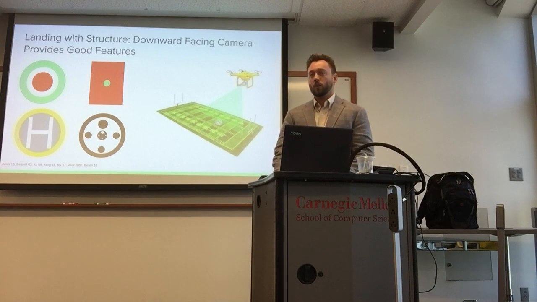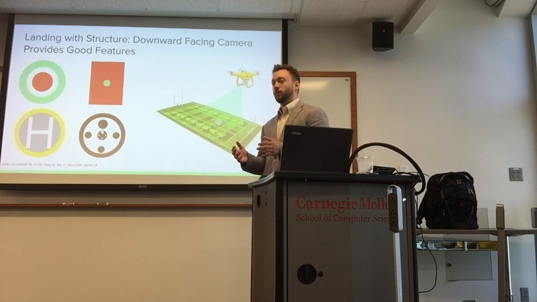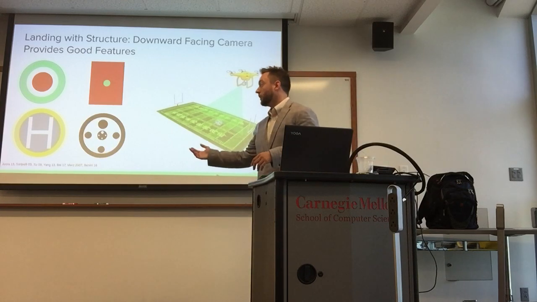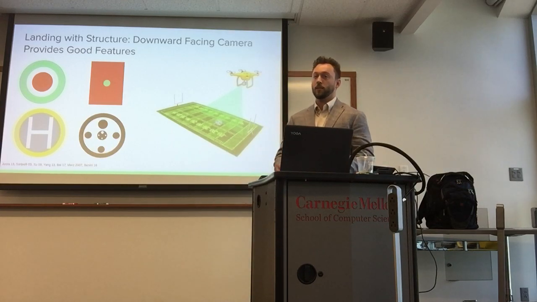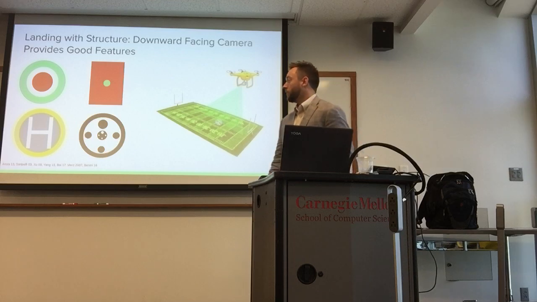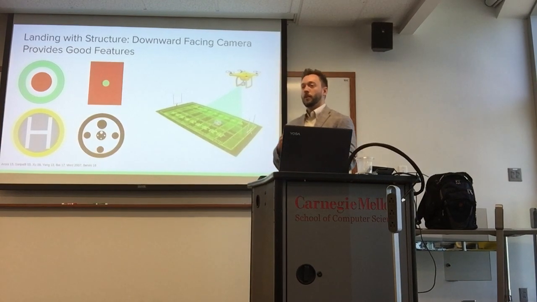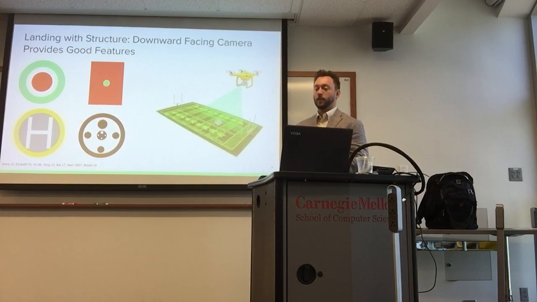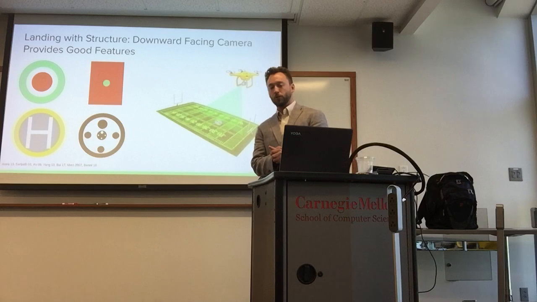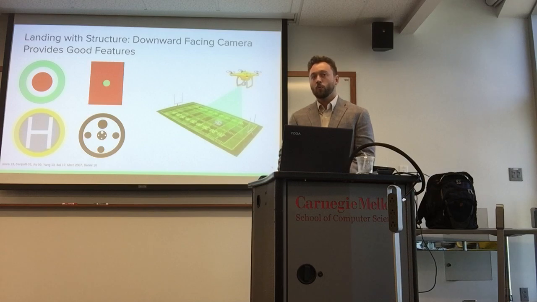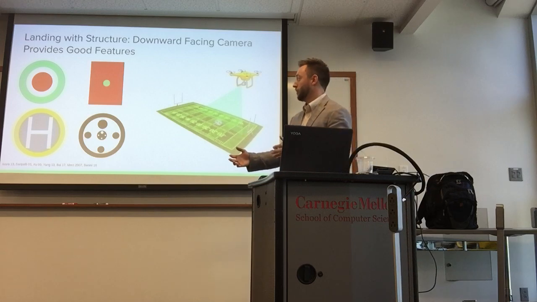The overarching theme of these approaches is that you need to identify this structure in the environment. So for concentric circles, you use Hough transforms to identify these, or for the H of the helipad, usually they'll train a neural network to find these H's in the environment. And then from that, you can get somewhere between a 3 DOF and 6 DOF pose estimate of the drone relative to that landing pad, and then use that to control and navigate your landing. These types of approaches are used anywhere from the general consumer approach to things such as ship deck landing, where you need to lock onto some landing pad.